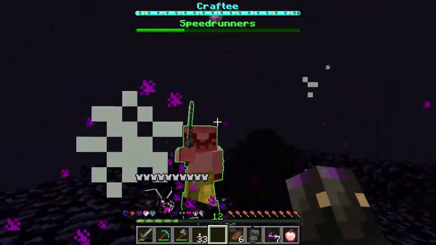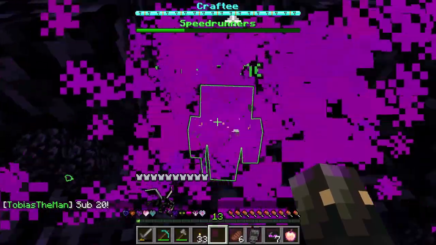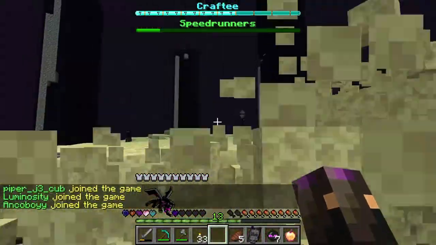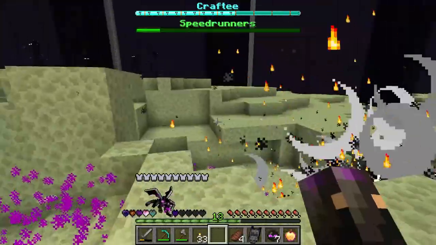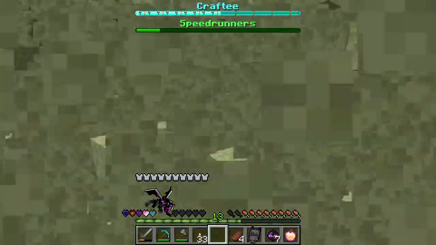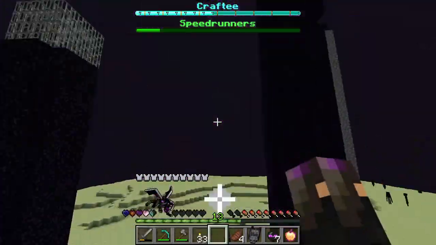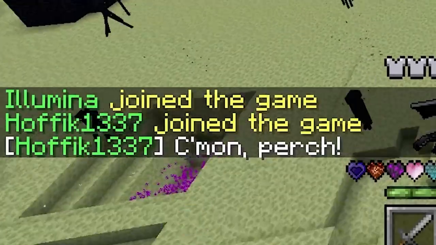Hey, you jerk. Fire breath. Got him. Tobias? Nah, sub 20. No, you're sub dead. Am I right? Boom. Oh, man. They've got diamond armor now. This might get difficult. I'm running low on health. Yeah. Go, dragon's breath. I'm losing health. Oh, my goodness. Hey, fly away. Oh, gosh, of course, we've got more.